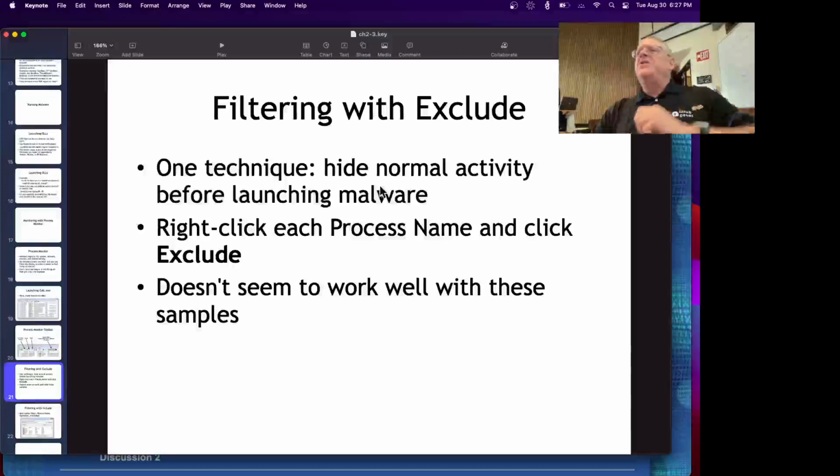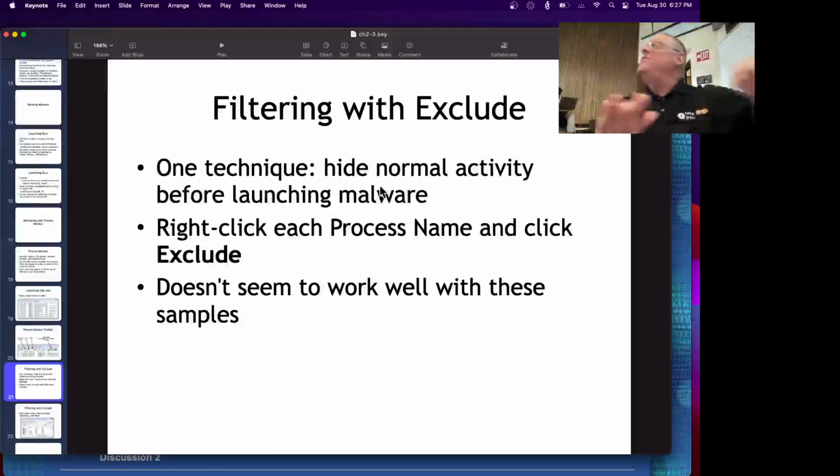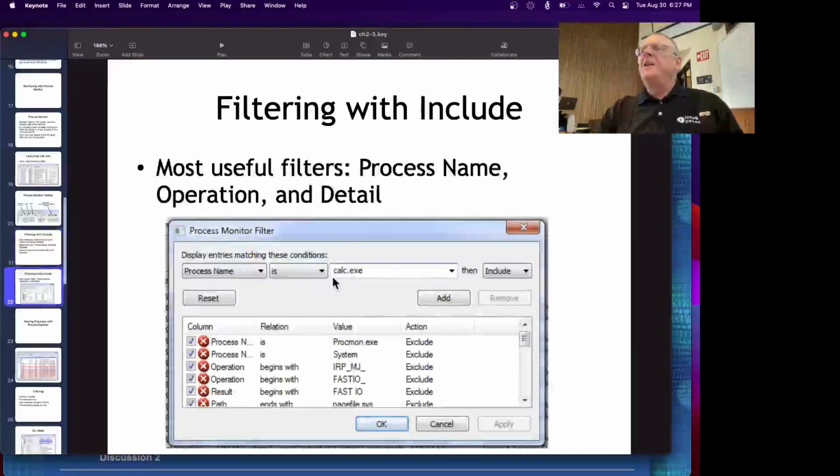All right, and so one technique that is recommended, I think, in your book, which I've tried, which is harder, is first you run your machine, then you go into Process Monitor and remove everything until you see nothing. Then you run the malware. That's the way you really make sure you're going to see everything the malware does, even if you don't know what names of the processes it might spawn. That seems harder than it needs to be with these samples, so we're going to do it the other way. But anyway, that's a good plan.